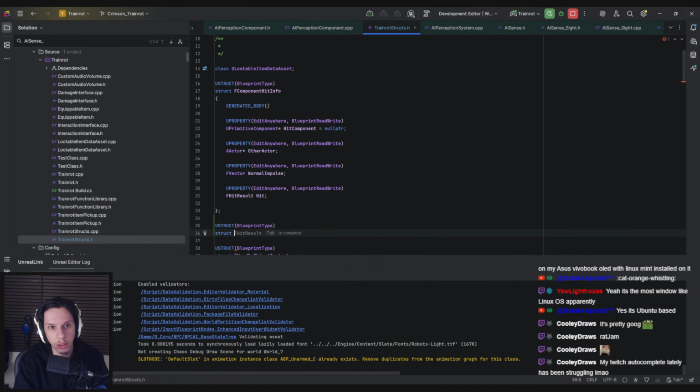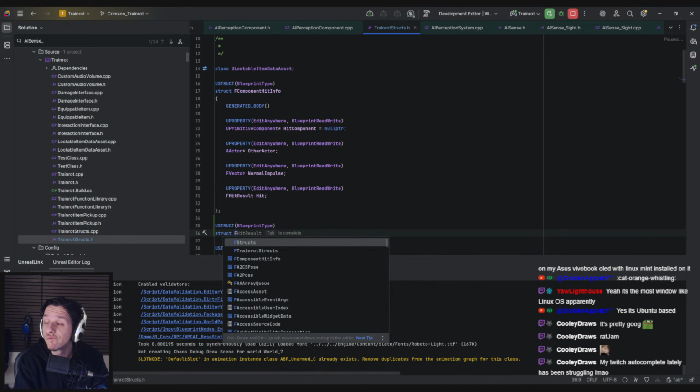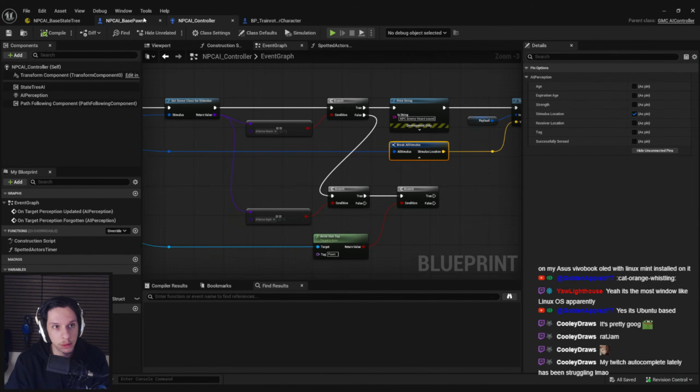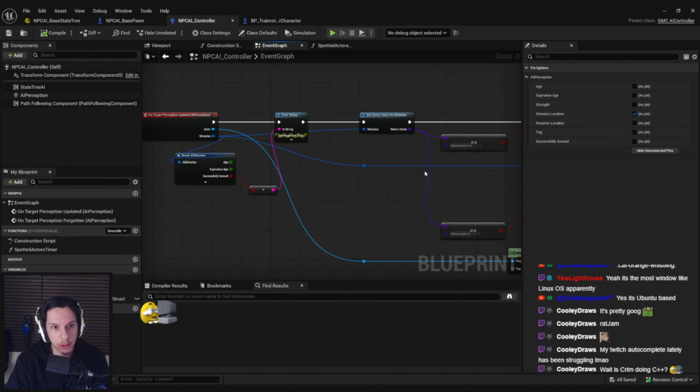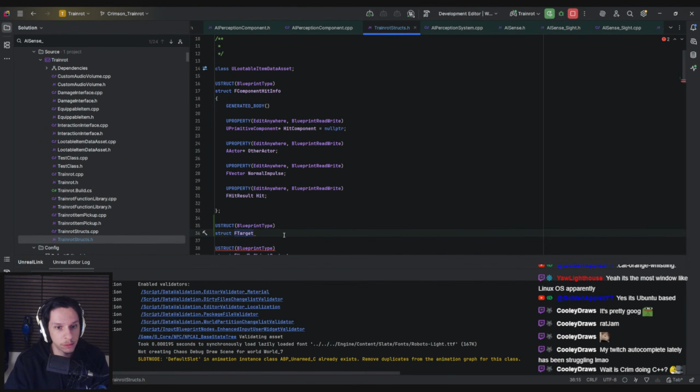We'll call this struct F. Actor target. Sometimes coming up with a name is the hardest thing. Target perception.